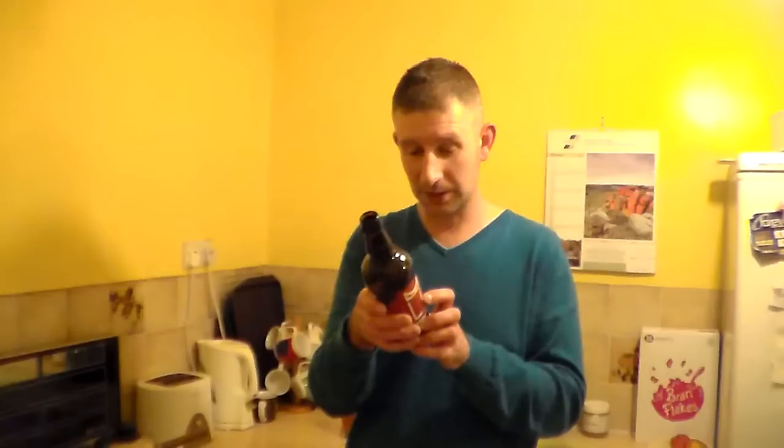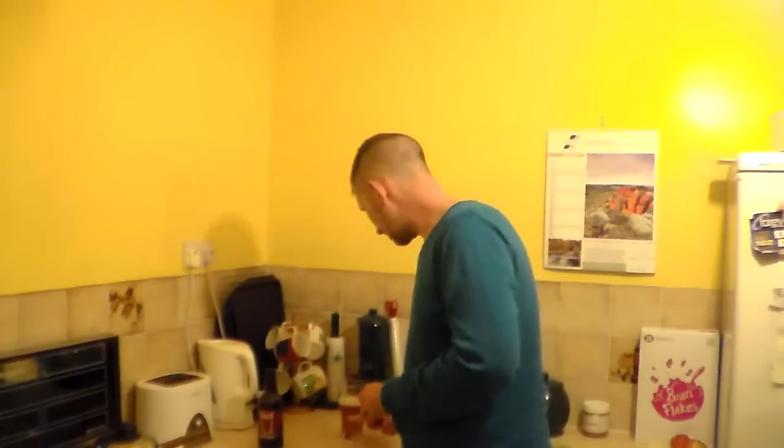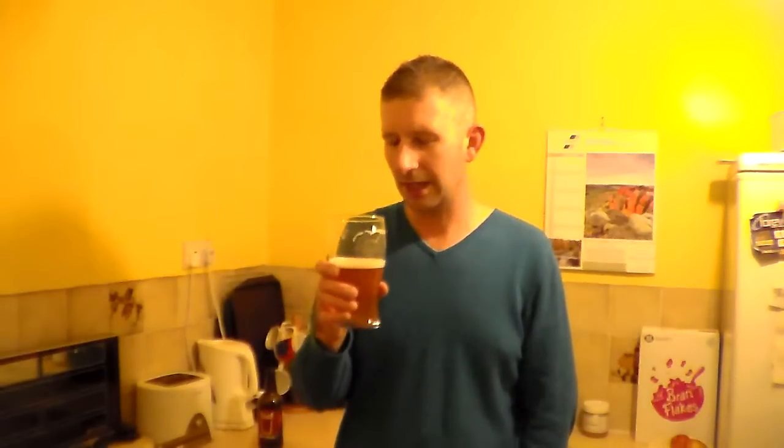BristolBeerFactory.co.uk — and they're on Facebook and Twitter, just search for them. At 4.6%, I've probably sessioned that — I could probably have three or four of those and still be able to stand. That's one of the best examples of a sessionable, really well-flavoured American Pale Ale I've tasted, other than one from an American brewery. It's probably cheaper and easier to get — though Sierra Nevada is available everywhere. If you're close to Bristol, or incidentally I think Fred at West Country Ales may have this.